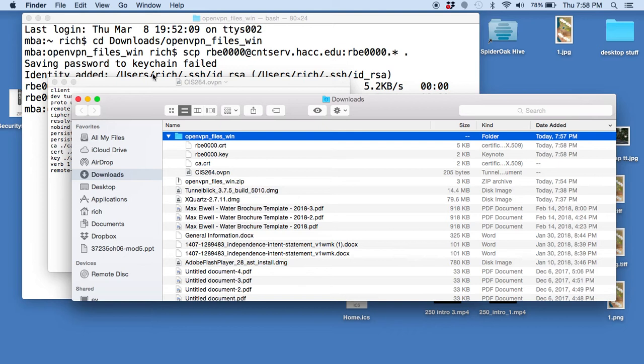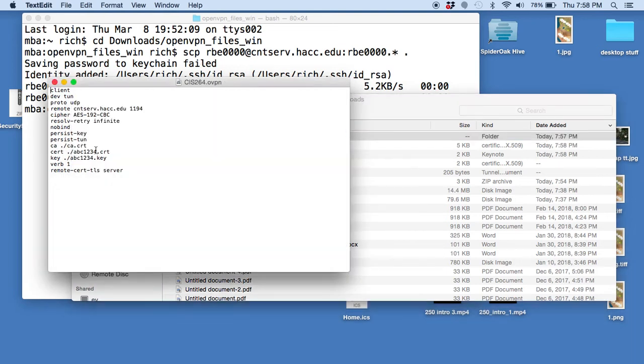And what we need to do inside this file is change these 2 values to match the files you just downloaded. So cert and key need to match the files you just downloaded. And then we'll exit and save that.